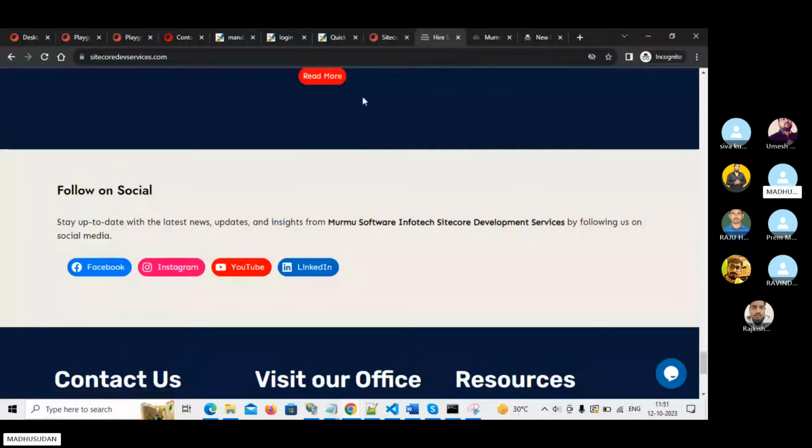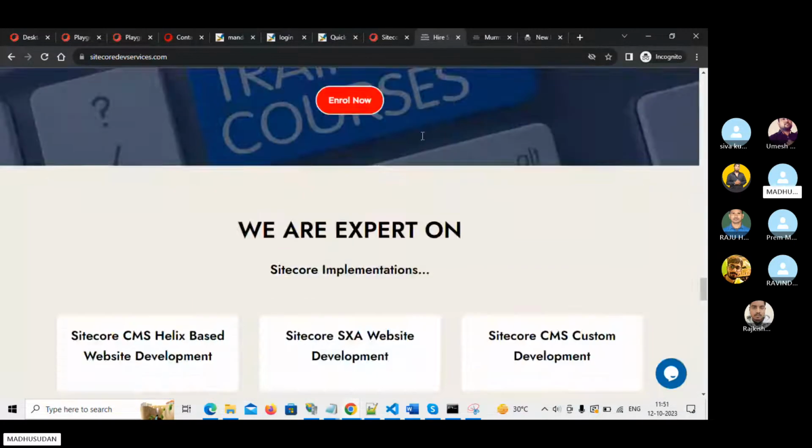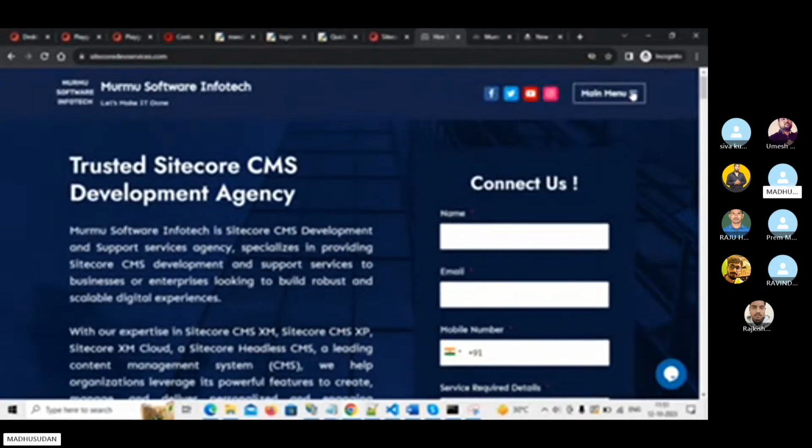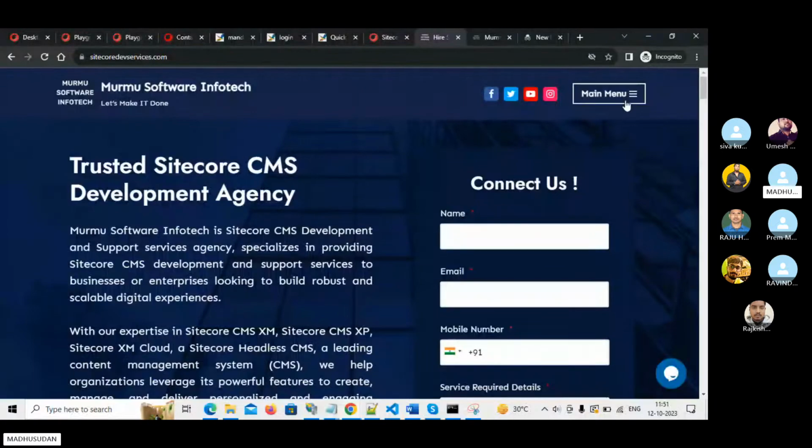In the middle are the content sections. If you go to any page, you will see the header and footer are the same, but the content will change.